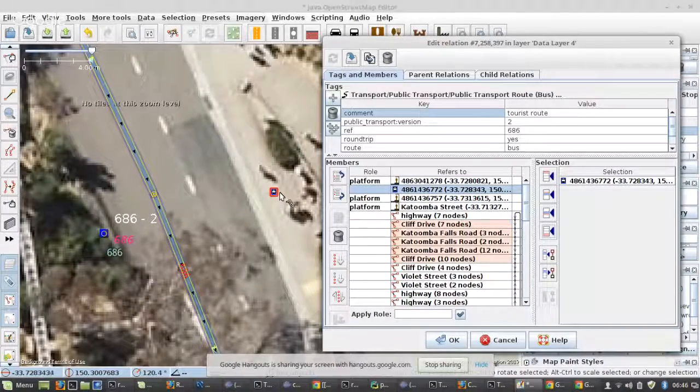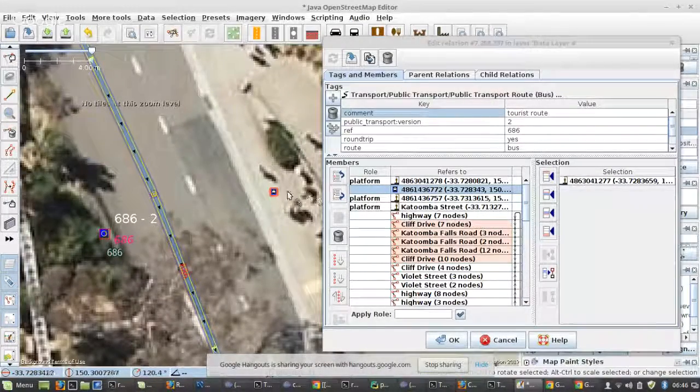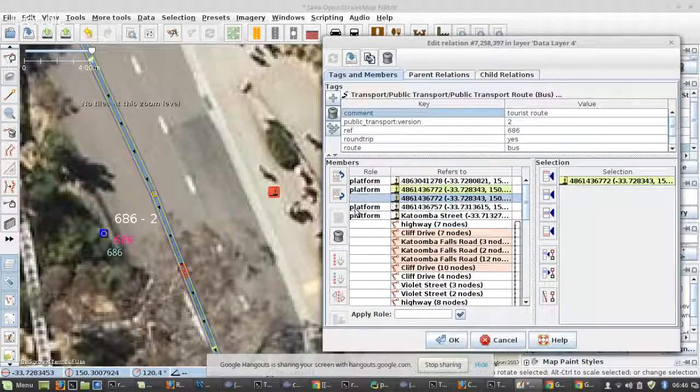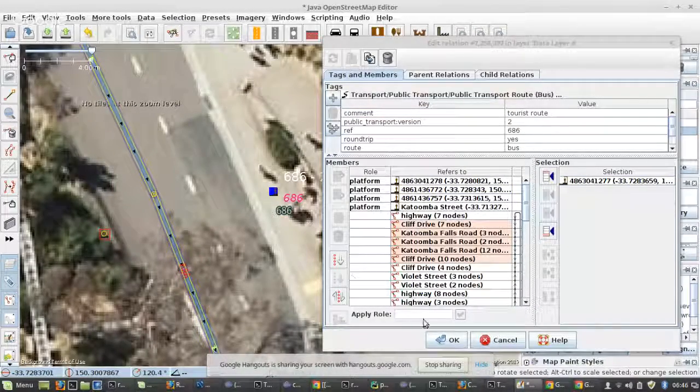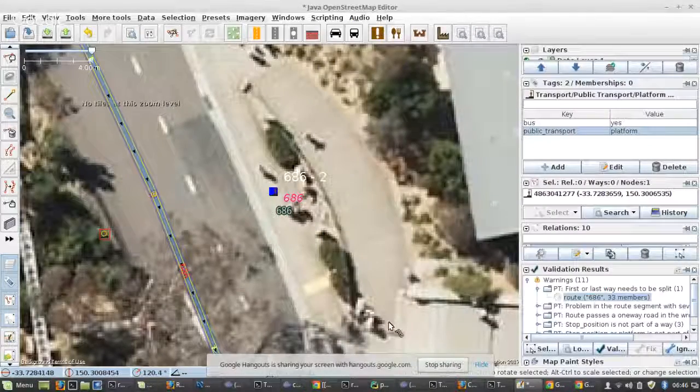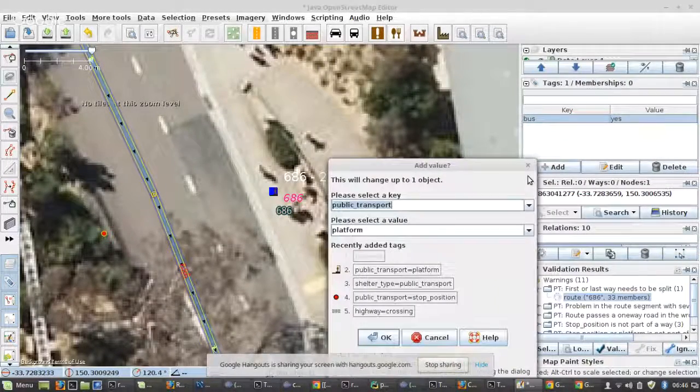Yeah, because it's only mapped as a bus stop, that's not enough. So I select this one, I do Shift R, I add it again, and then it becomes a platform. That's good. Save, and this one is meant to be a stop position.